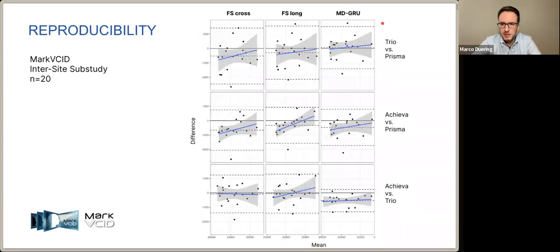Also looking at the reproducibility. So here it's shown a little bit different. It's Trio scanner versus Prisma scanner, so two Siemens 3 Tesla, and then those two scanners against the Philips Achieva. There's also a GE scanner in this dataset, but unfortunately the field of view was too narrow, so the medulla oblongata was cut off the scan, so we were not able to analyze the brainstem segmentation with the GE data. And what you can see is a fairly good agreement between the different scanners. The methods, I would say, are all roughly equal, maybe a little bit better here for the deep learning-based method. However, there's also a little bit of a bias visible, so it's shifted from 0. But overall, I would say good reproducibility.